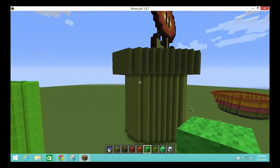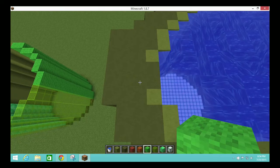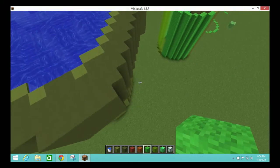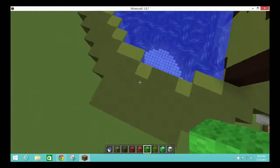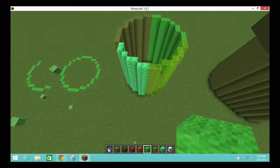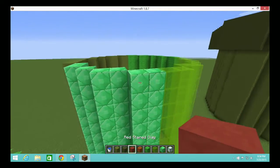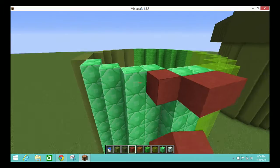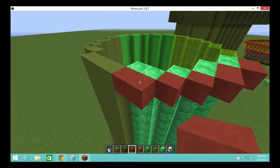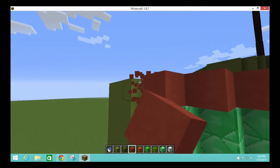The lip is something I took about 3 blocks out. You can kind of mess with it — I usually do this by trial and error. You can do 3 out, you can do 2 out, I just decided to do 3. Then I can basically show you with this red clay — you literally go back over this and fill in the little gaps. Then you come down here and go however far you want to go down.